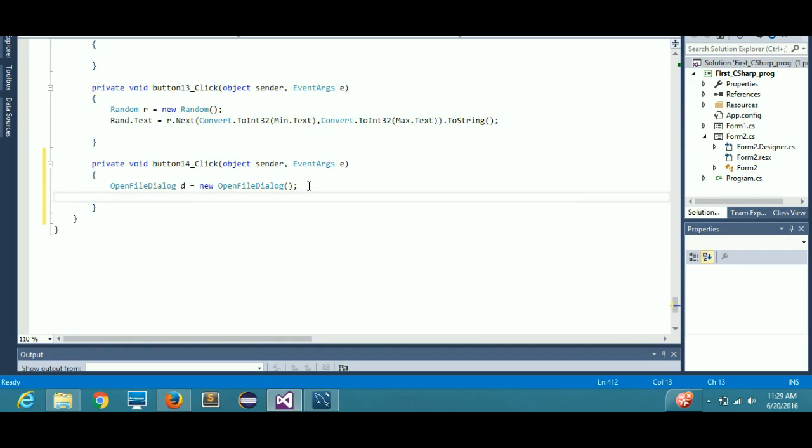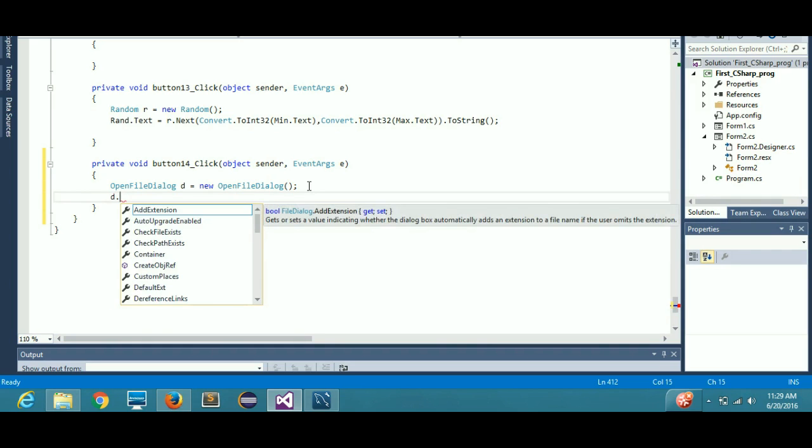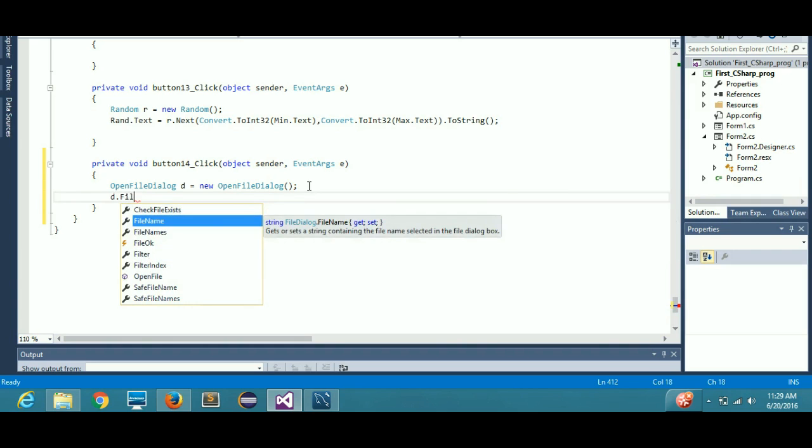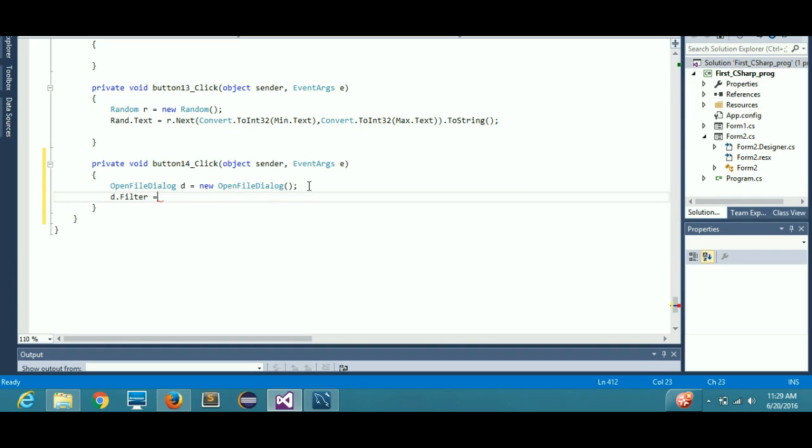For that purpose I will write d.Filter equals, and put double quotes, and in here I'll write JPG files. That is basically the filter that I'm going to apply: star dot jpg. After that I'm going to put the pipe, which is the sign of or. After that I'll write *.jpg.